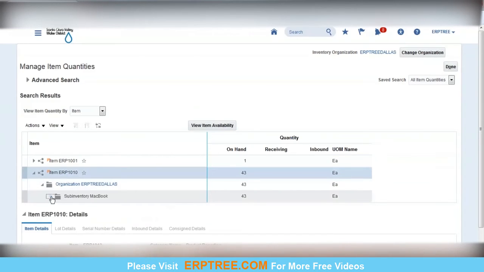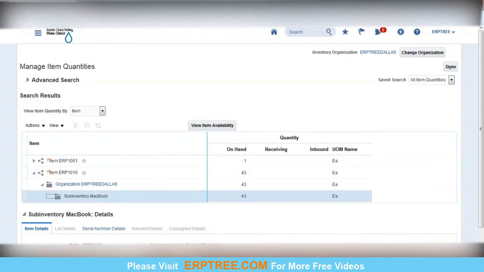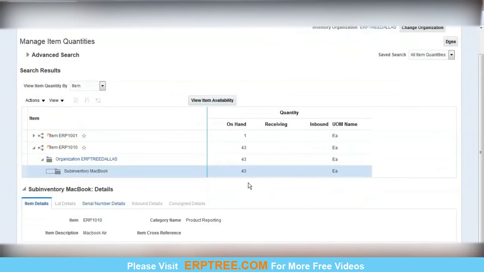Again, the system will verify for which organization also. For this 43, here you can just click on serial number details.